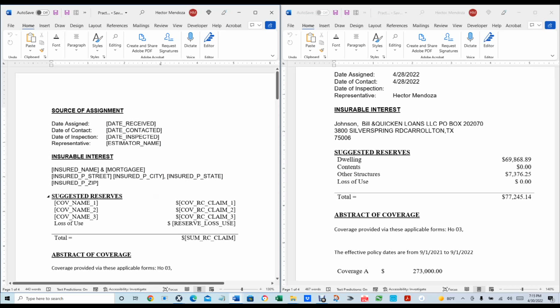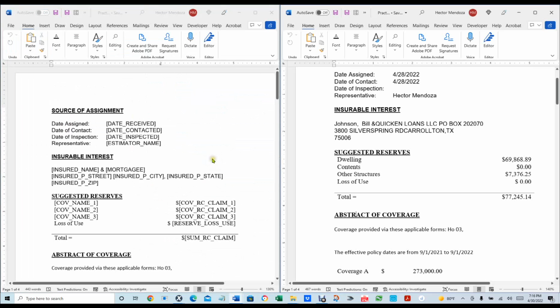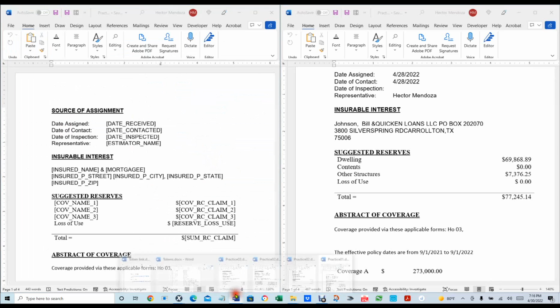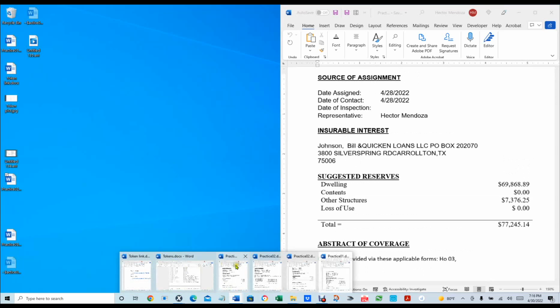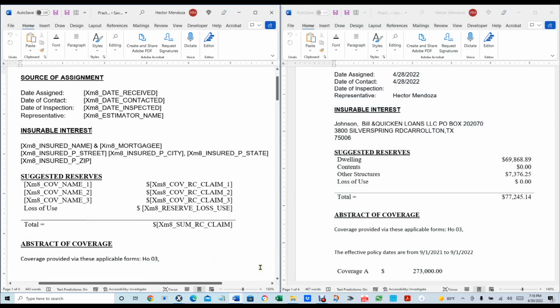The one that you really would want is practice two. Let me see, practice three, practice two. There you go, the XM8 underscore. I always capitalize the M, but it works without it being capitalized.